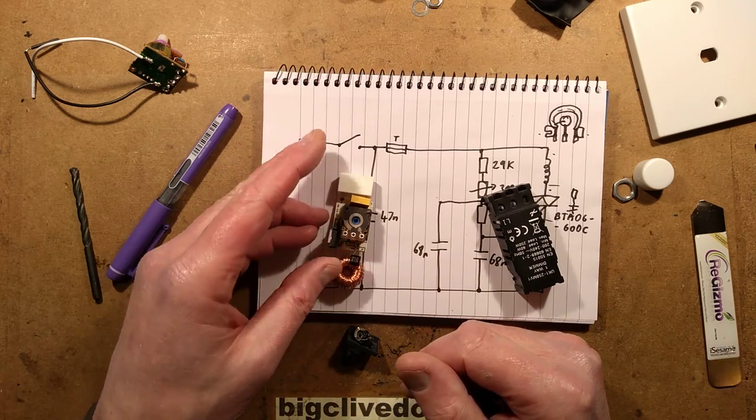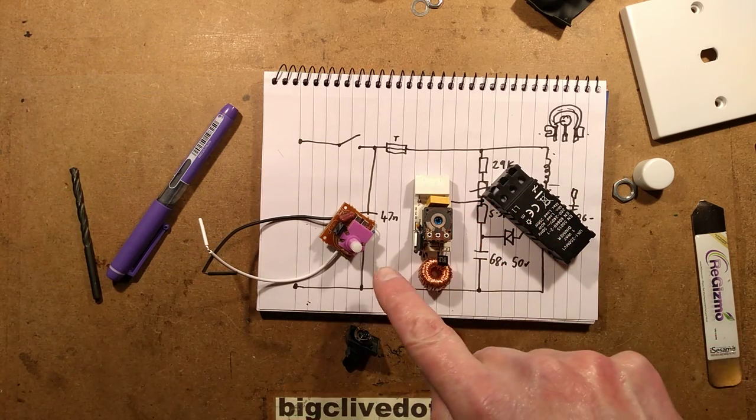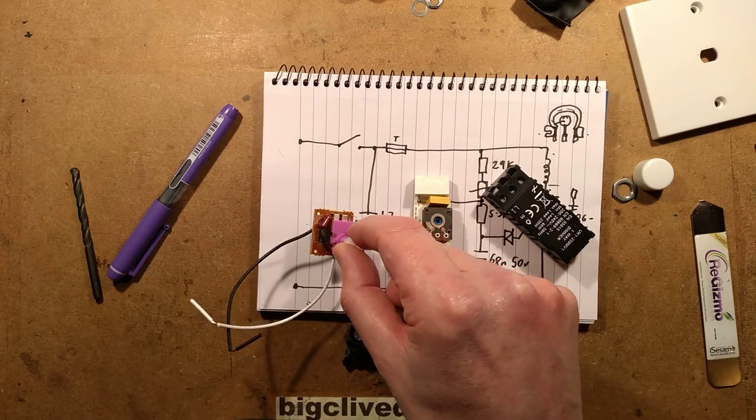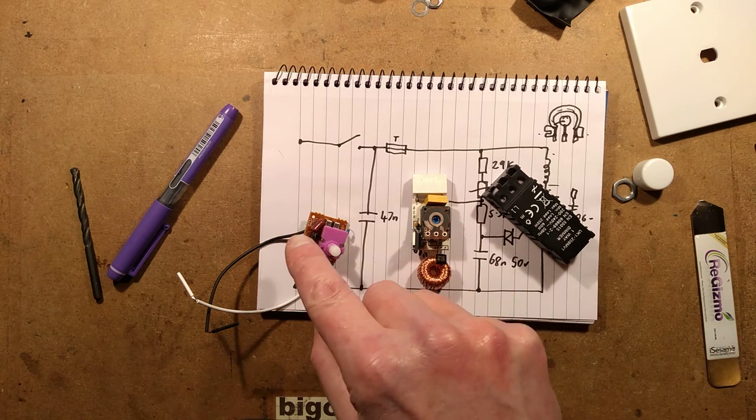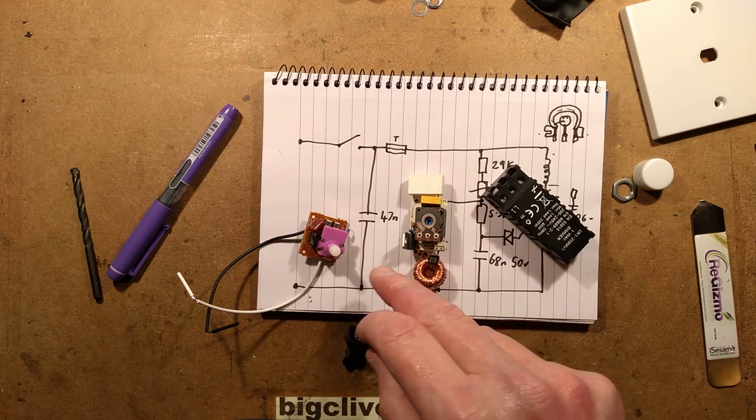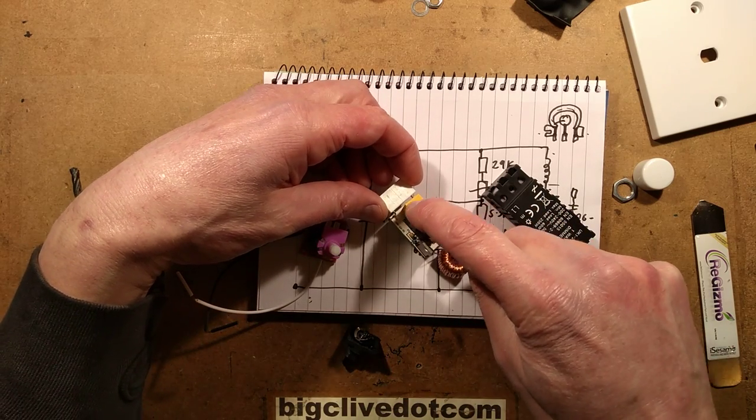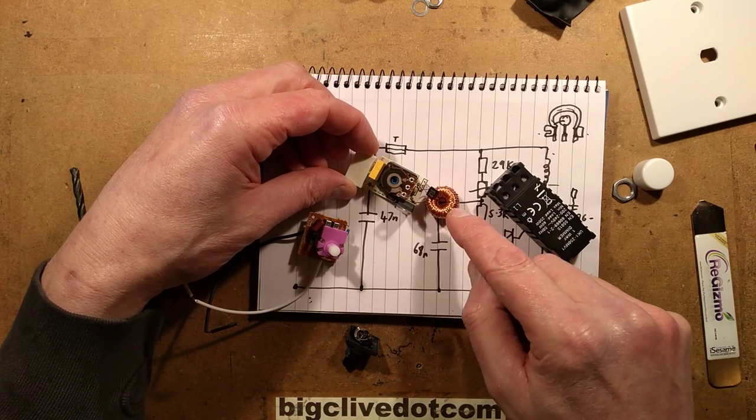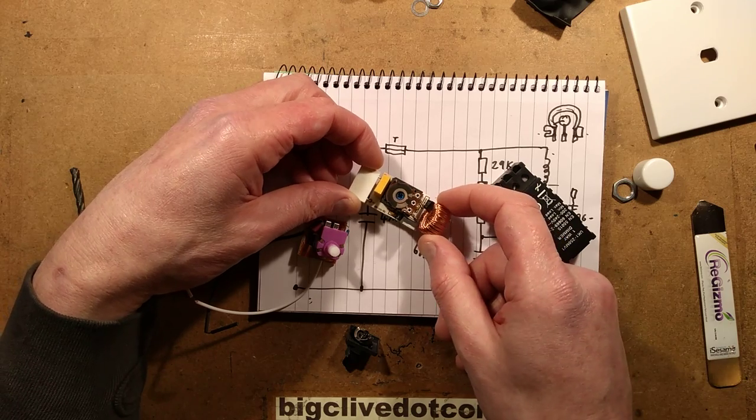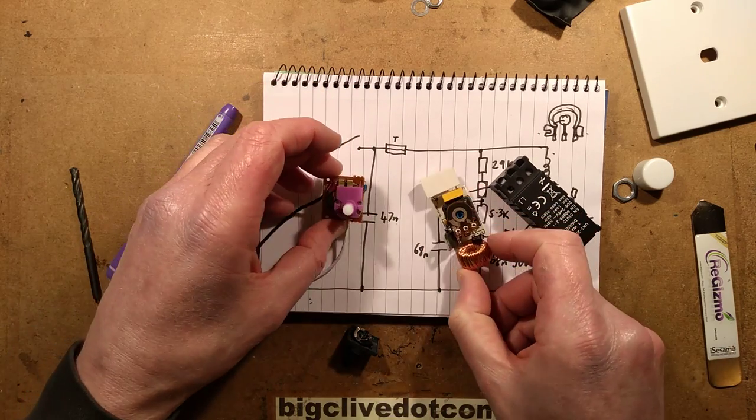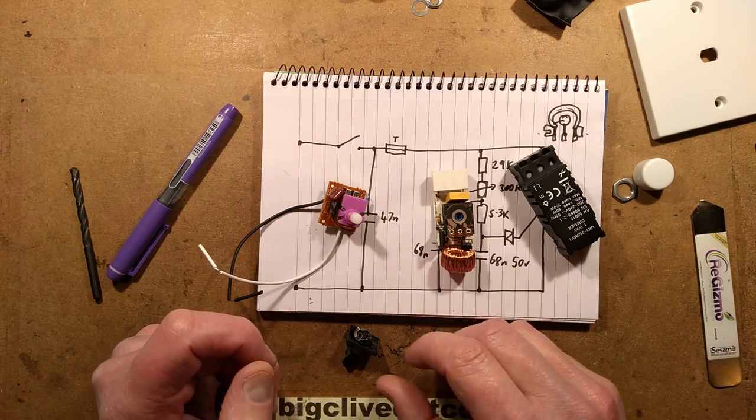Which makes sense because it's a mass produced item. You know, they can basically specify exactly what they want, it saves them those other two resistor components. But that's very odd, very interesting. So yeah, that's the comparison between the two dimmers. The main difference here really when it comes to crunch, it's using resistors actually on the circuit board instead of mounted on here. The triac's bigger on this one for a higher rating. And the only other notable two components that are different is, well three components, it's got the interference suppression capacitor 47 nano, it's got the thermal cutout for safety, and it's got the inductor to cut down on the radio interference. And that is fundamentally the main difference between the cheapos and the more UK compliant dimmer modules.